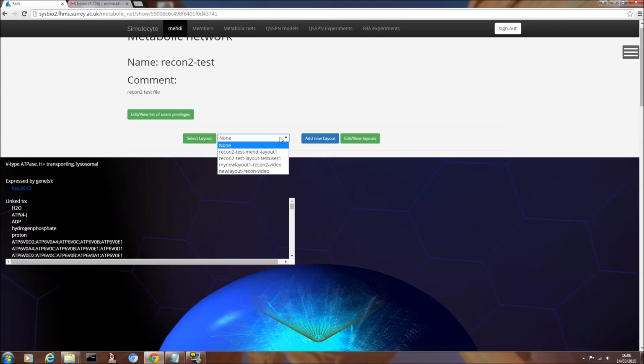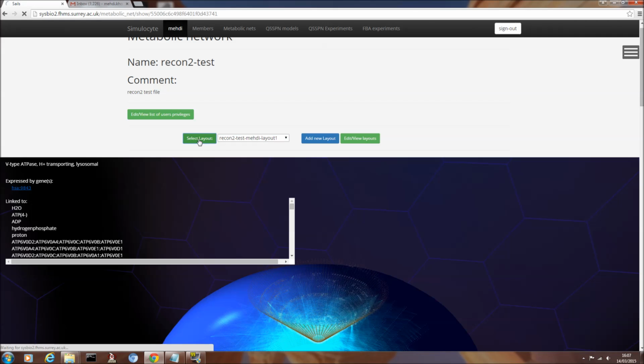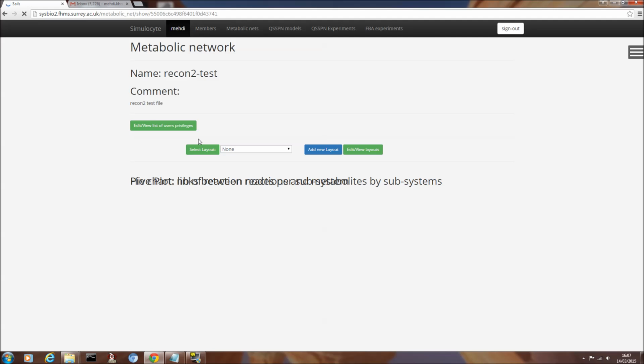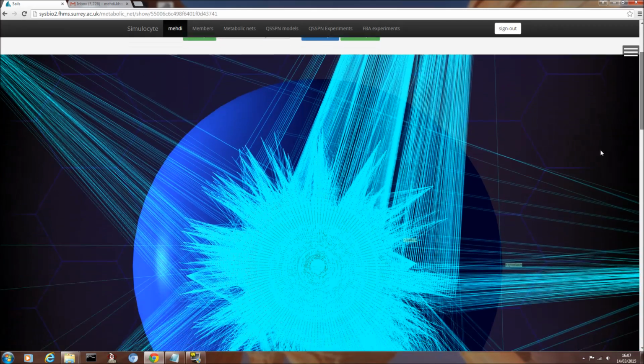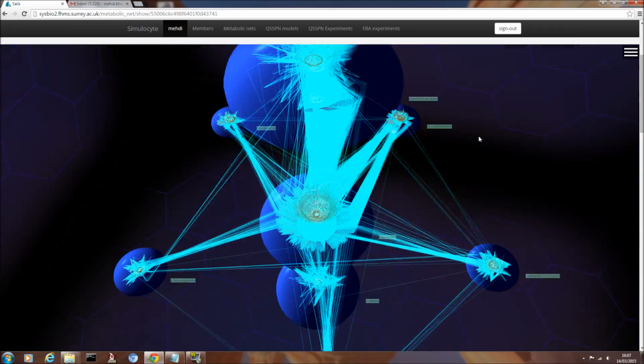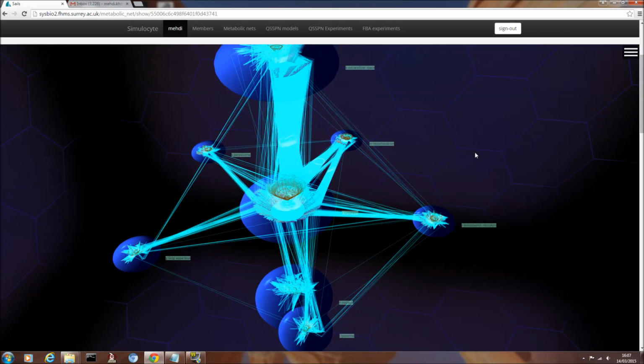Just also to show that there is a layout editor where people can create new 3D layouts of the cell, and then once it's created they can save it, and other people, if they are given permission, can access these new ways to visualize the cell in 3D. So I've just shown you one big blob, but it's possible to, for example, download a layout that I made earlier, in which you can visualize the whole thing by compartments.